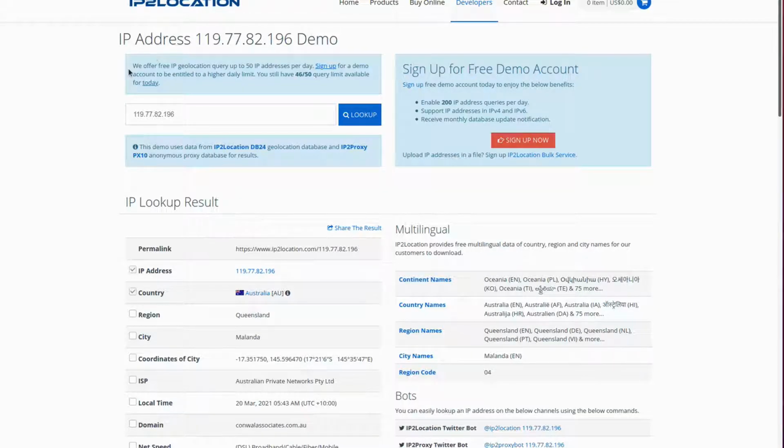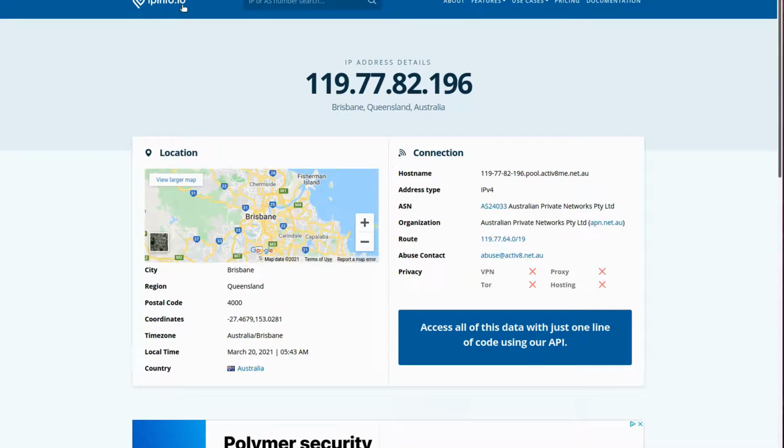The third tool we're going to use today is IP2Location. Very handy. This is their demo. They give you the ability to look up 50 IP addresses every day. I've preloaded one already just for simplicity's sake. And we're going to go through this and see what kind of information it tells us and whether we can use that in coordination with the other two tools to determine if something is sitting in a data center or not.